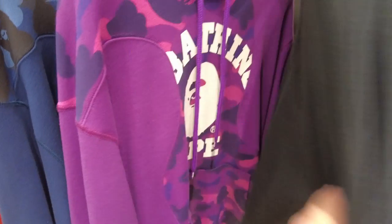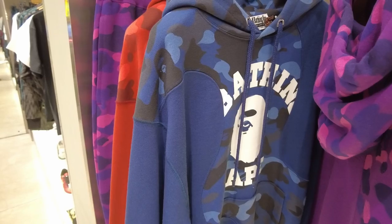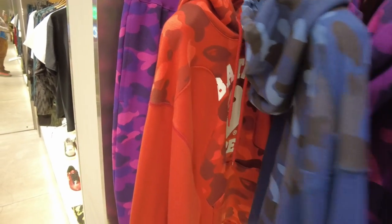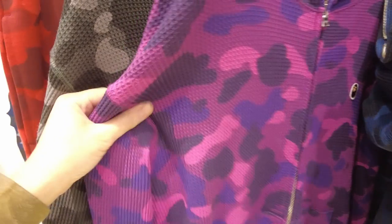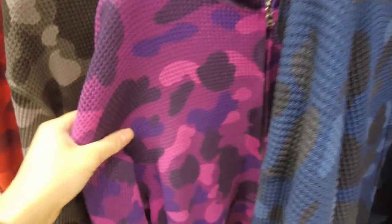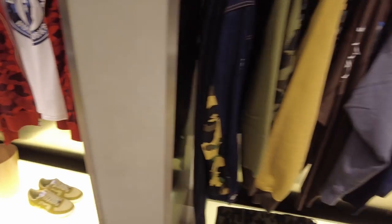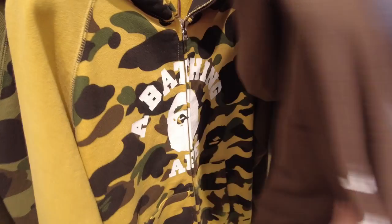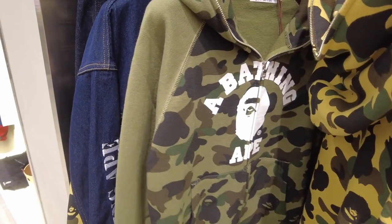Of course you can't go past the classics — that beautiful purple, then the classic camo blue and then the red as well, looks very very nice. You've also got the combo here. Then we've got this kind of mesh material — it's tempting but that's not my cup of tea. And of course the classic camo, this is probably the one I really dig. Can't beat that — beautiful classic vintage stuff.